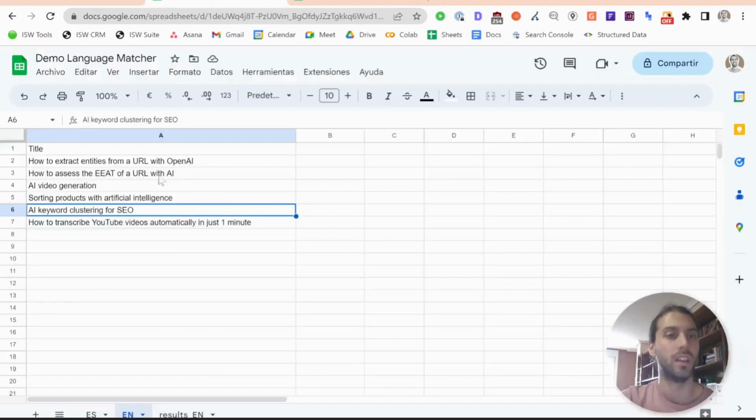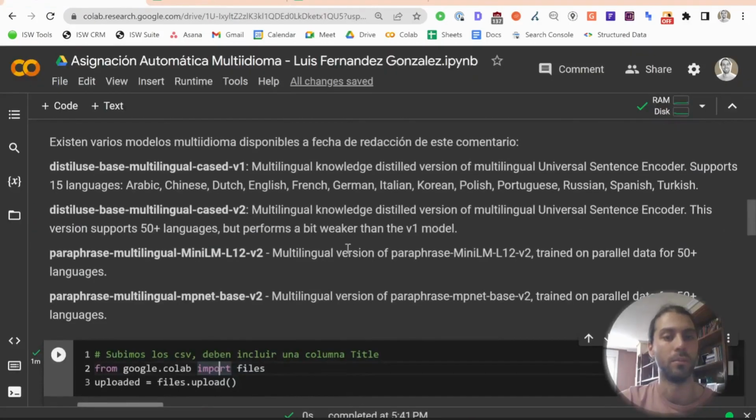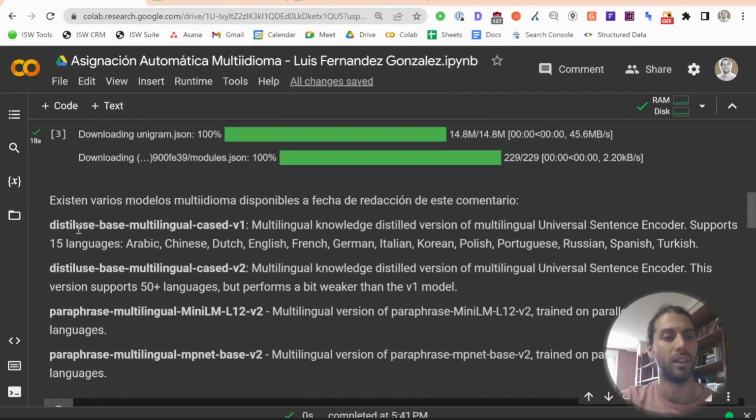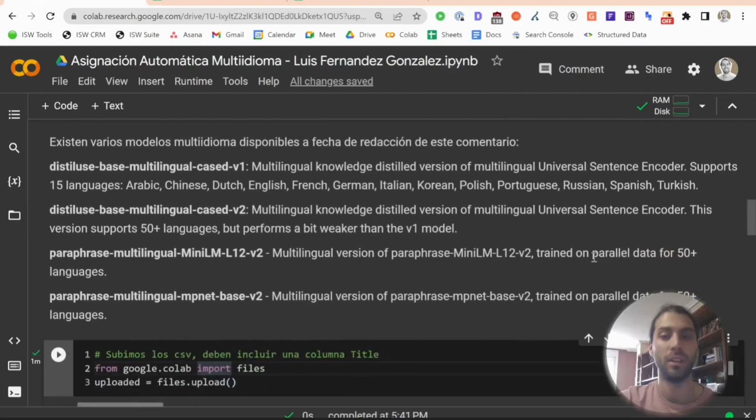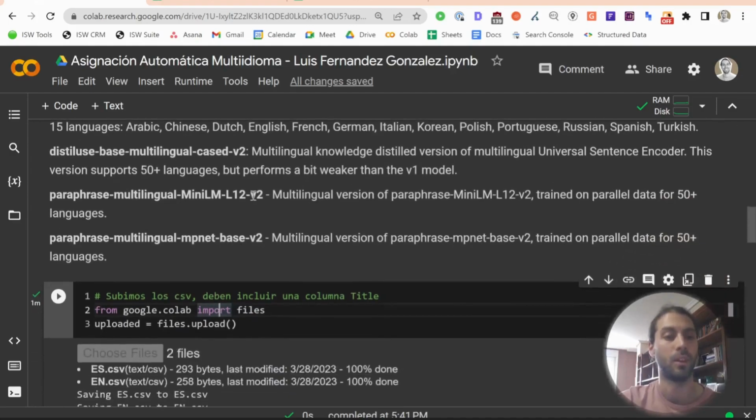Normally you can work with only 2 languages, but we have applied this in up to 7 different languages. In the documentation you can see, for example, that Distiluse uses 15 languages, the most common languages in the world, including Spanish, Italian, German, Chinese, and the one we are using supports more than 50 languages. So do not worry unless you have languages that are a little strange. Probably it will work with more or less success, because it is true that the stranger languages have been trained with less text and have less precision, but it can still do a great job.